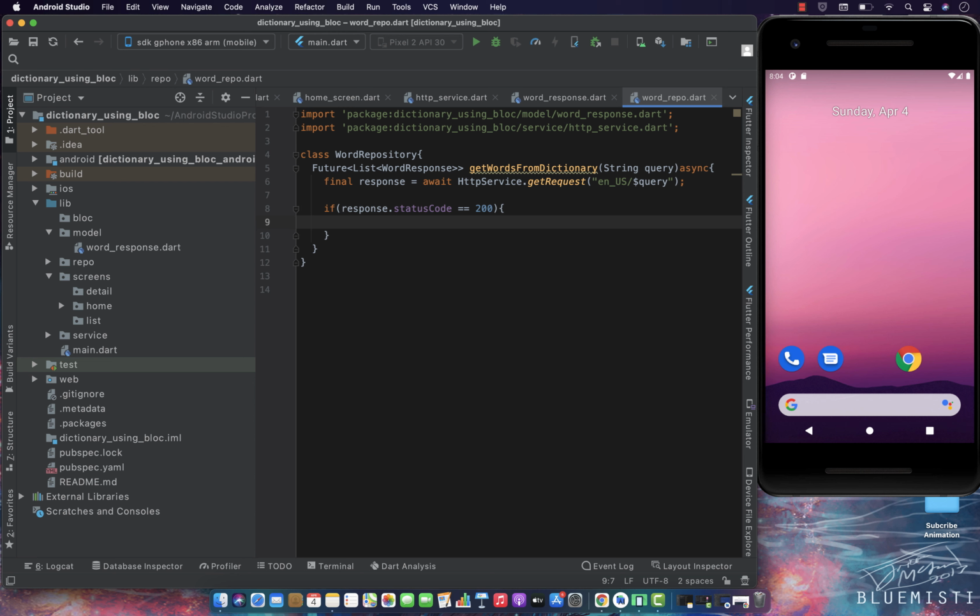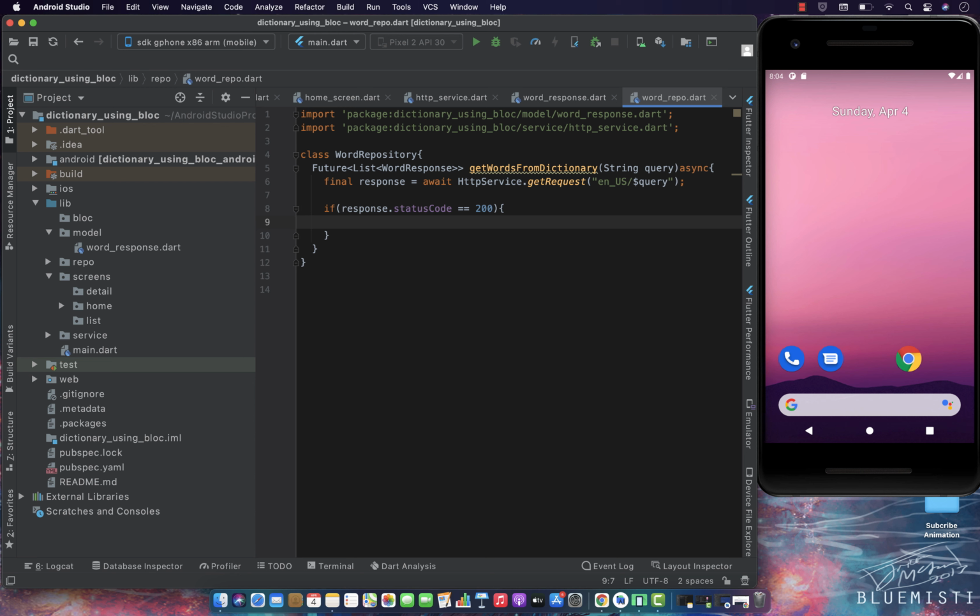Because whenever this get word search will be called, it means the user has pressed search and has provided the query also. So the very first thing that you have to do is show the loader. Your application will be in the state of searching, so that is why you have to emit. Emit means this is how you release the new state and provide it to the UI.